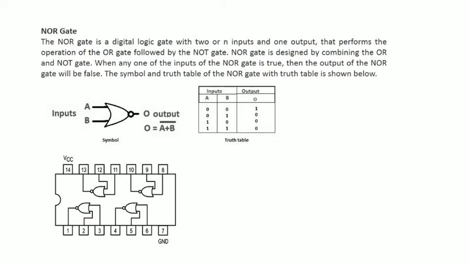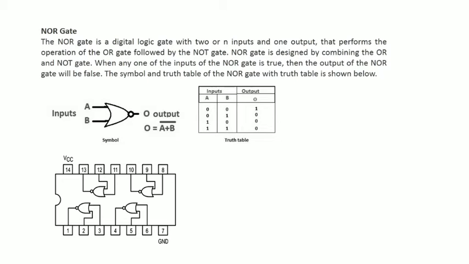So if again two inputs are there, the truth table again has 4 combinations. Either both numbers may be 0, 0, one may be 0 and the other 1, or both numbers may be 1, 1. So the truth table is exactly opposite to the OR gate. Now if the inputs are 0, 0, then the output will be 0 plus 0 equal to 0, but we want the complement of the number, so the answer becomes 1, which we are showing in the truth table.